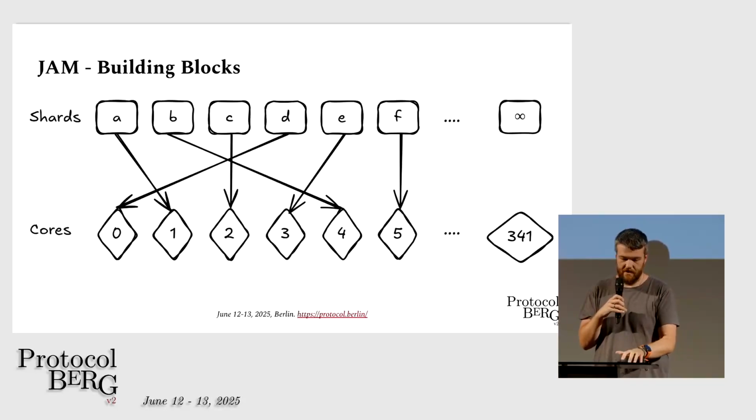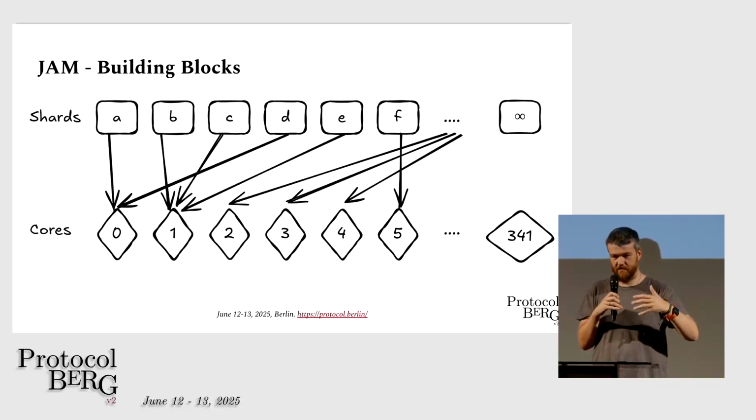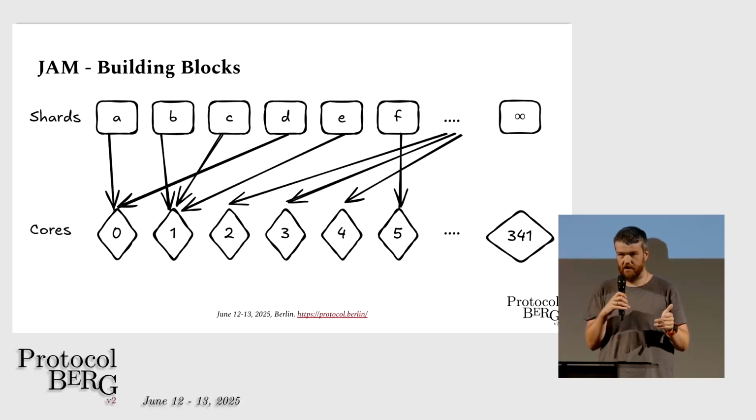So you also want to be able to talk between these shards, and that's what synchronous composability will enable you to do, because you can take multiple shards and put them onto the same core, so they run at the same time and can talk to each other. Like what you have in Ethereum with smart contracts, where multiple smart contracts can call each other. You could have the same on GEM on these cores, and the nice thing is that the data is sharded and outside of GEM, but you can bring it together and manipulate it together.